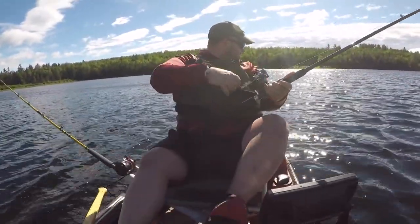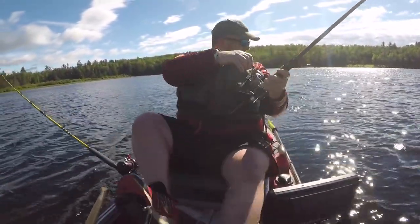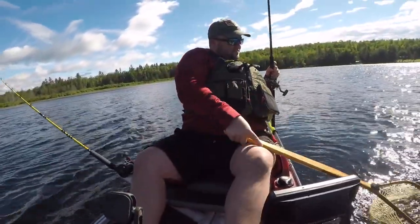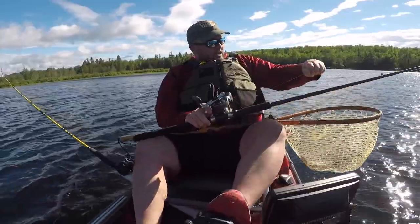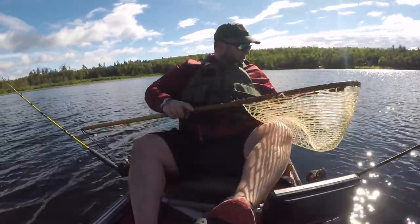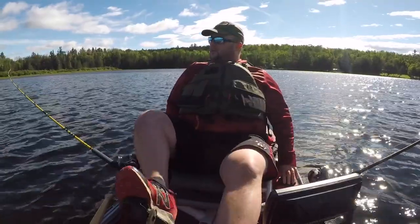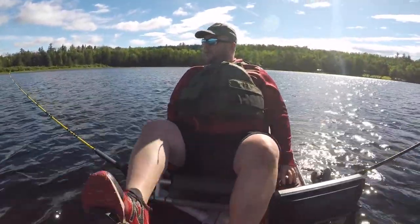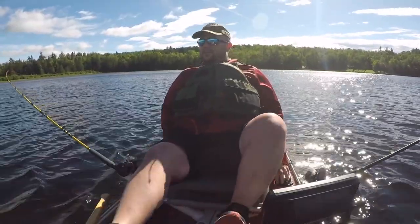I didn't think this was a nice fish initially, but this fish is staying way down. Splake! Did we hit the trifecta today? I think we hit the trifecta today. We've got a brown, a brookie, and a splake. Nice little splake — crossed between a brook trout and a lake trout. Solid little fish. So that's pretty cool — we've got the trout trifecta for this place. We've got the brown trout first thing this morning, a couple of brook trout, and that's a splake. That's all there is for cold water game fish here — no salmon and no lake trout. So we got pretty much everything this place has to offer.